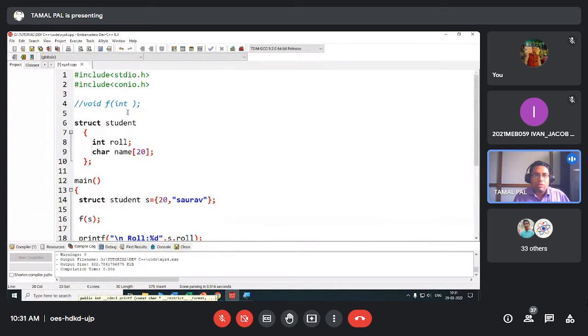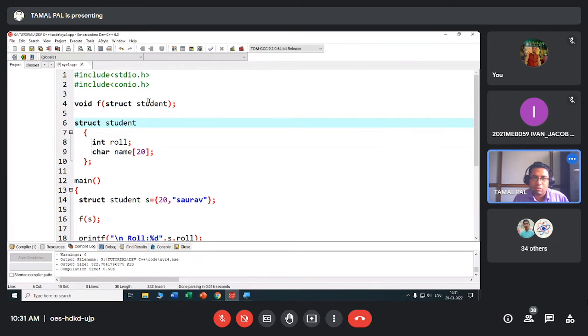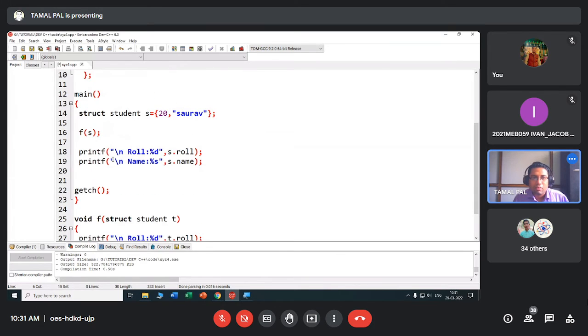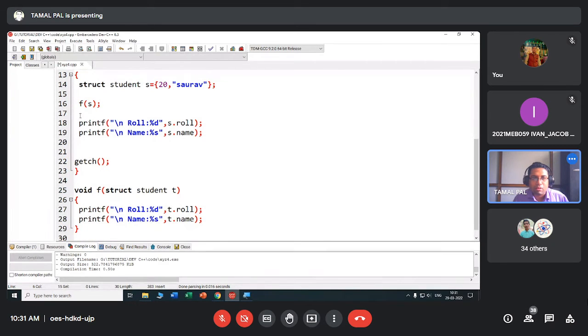Here actually we have to change the prototype. You don't need to write any name of the variable, just the type. So what do I expect here?